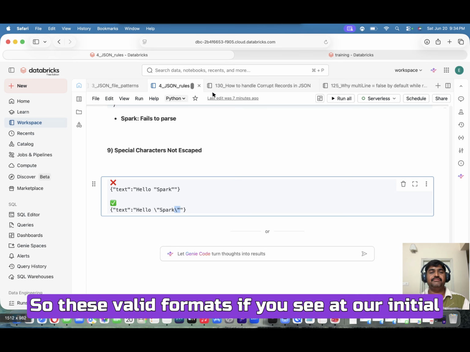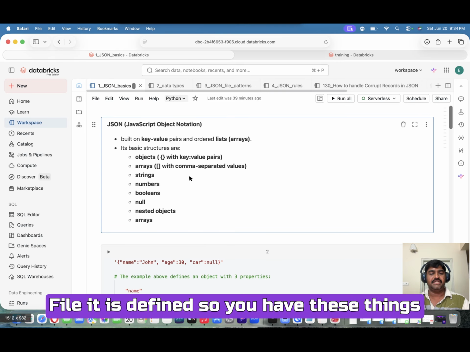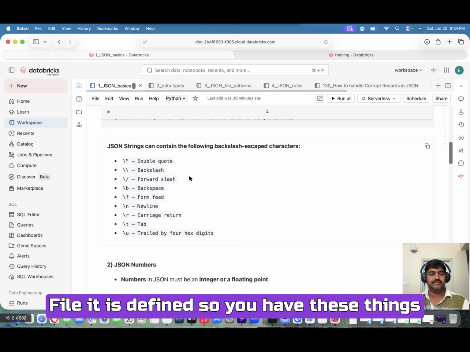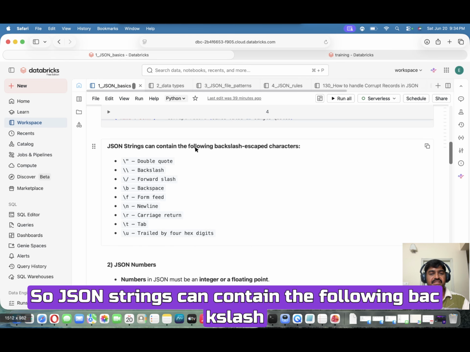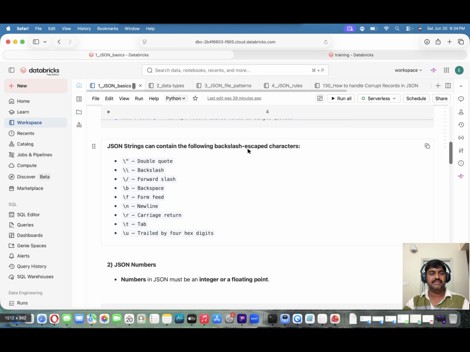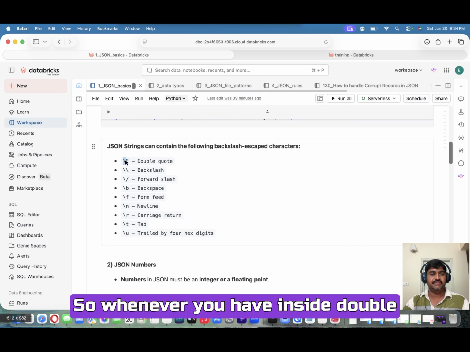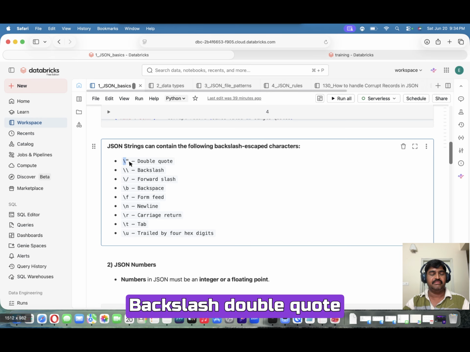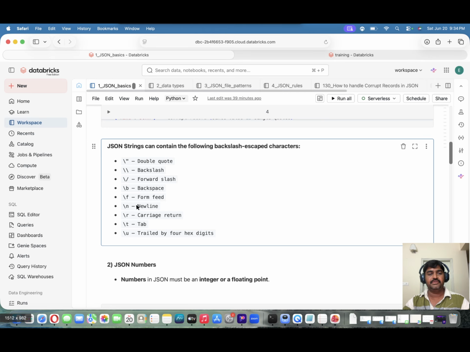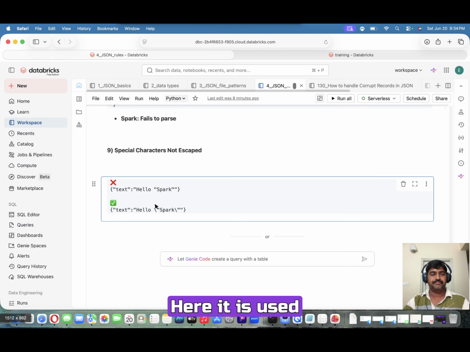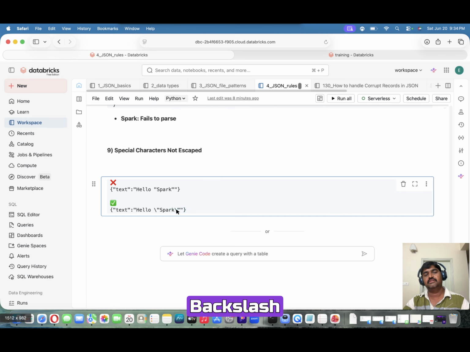These are valid formats. If you see our initial file, it is defined there: JSON strings can contain the following backslash-escaped characters. Whenever you have quotes inside double quotes, you have to use backslash double quote. This is the example, where the backslash is used.